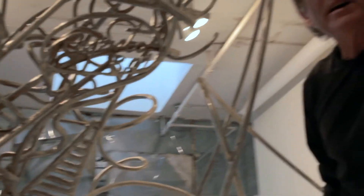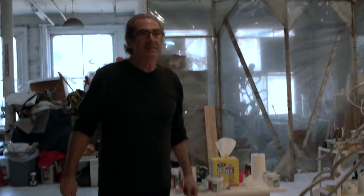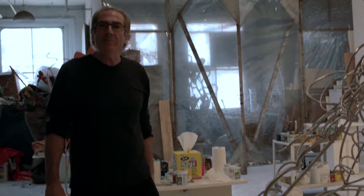So I finally found an original way to sign them. It took me a while, because everyone who's ever worked with steel does basically the same thing, which is they weld their name in. It's not bad, but I just thought there's got to be a better way to do it — there's got to be a more original way.